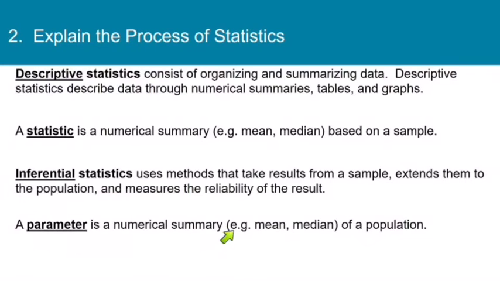So a parameter is a numerical summary of a population. Very often it's impossible to calculate this number, because populations get so large that it becomes impossible to directly measure every single individual in the population. Therefore, you cannot usually calculate a mean of a population. Usually, what we have to do is get a mean of a sample and use inferential statistics to make our best guess at the parameter.